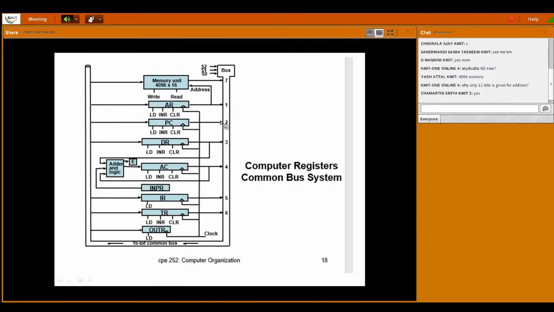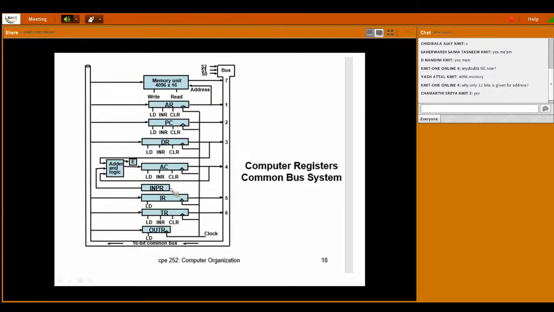Similarly, the output of PC is given to the bus, as are DR, AC, IR, TR. And here the output of the output register is not given to the bus. Why? Because whatever you want to display on the output device will be present in the output register. You need not send it through the common bus system, right? That is the reason you will not have any output from this output register.